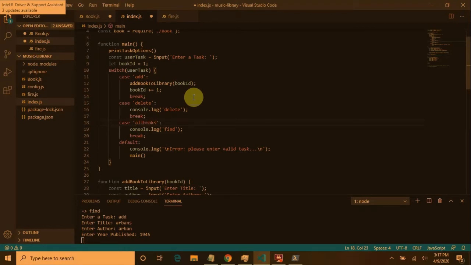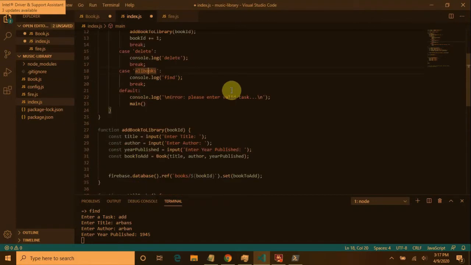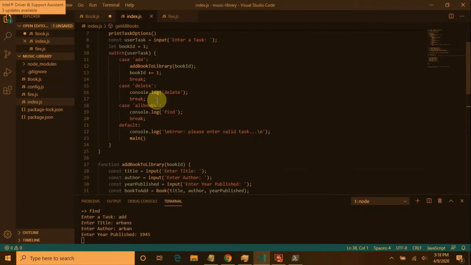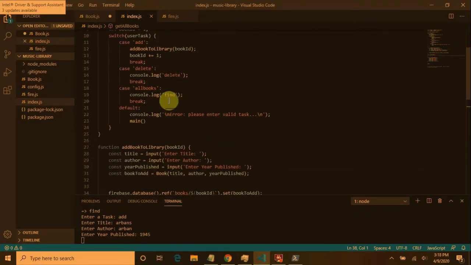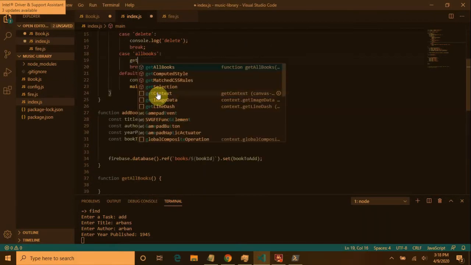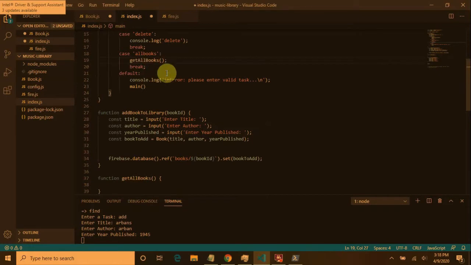We'll just call it all books, because the user will type in all books. When all books is called, instead of console.log, we want to run this function called get all books. Cool.